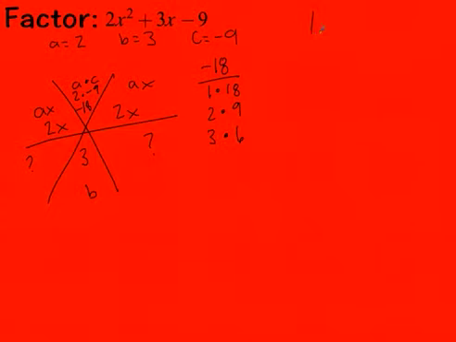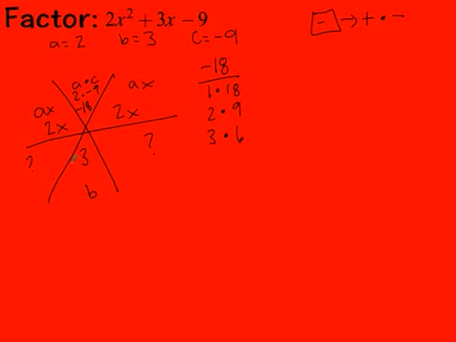And so if we think back to what we just talked about a second ago with negatives, the only way to get a negative is to do a positive times a negative. So we need them to have differing signs. What we're going to do is we're going to look at B, and B is going to give us a hint about our bigger number. So if B is a positive, that means that we want to have more positives than we do negatives, which means our bigger number in each of the pairs is going to be our positive, so that it matches B. If B had been a negative number, our bigger numbers would be negative.